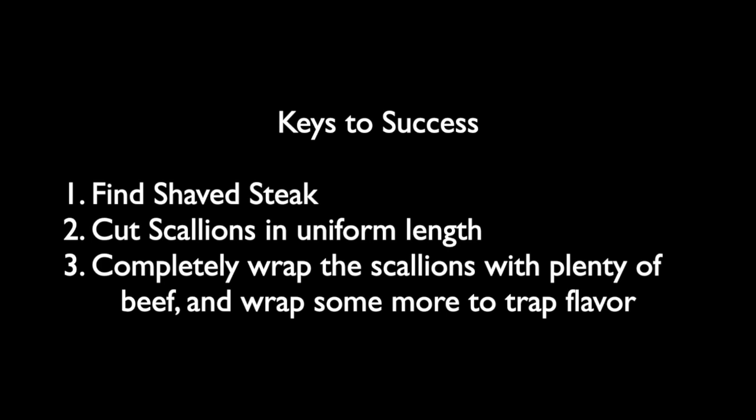And number three, you want to completely wrap the scallions with beef, and when you think you're done, you want to put one more extra layer of beef so that you trap the flavors of beef and scallions, or whatever vegetable you put inside, in the beef while it's cooking.